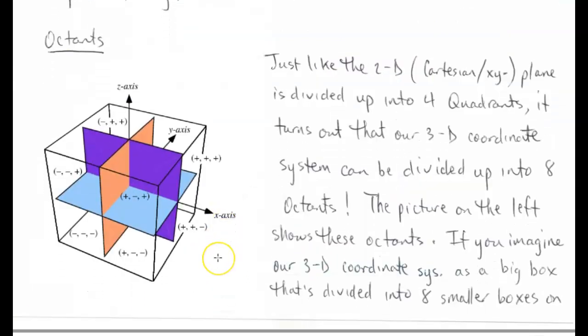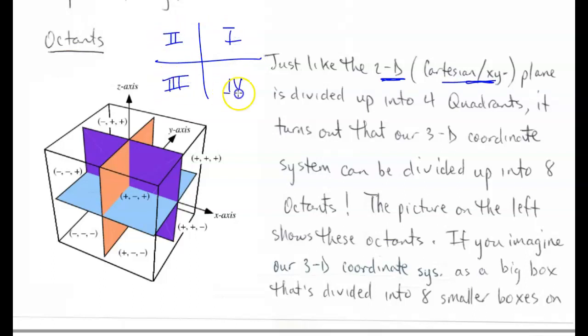So now what we need to do is sort of dissect what our three-dimensional space looks like. And so just like in 2 dimensions, in the XY plane, we have our plane divided up into 4 quadrants, in the three-dimensional coordinate system, or in 3D space, we are going to have octants, or basically 8 different regions instead of just 4. Okay, and so this picture that you see here is a picture of those 8.